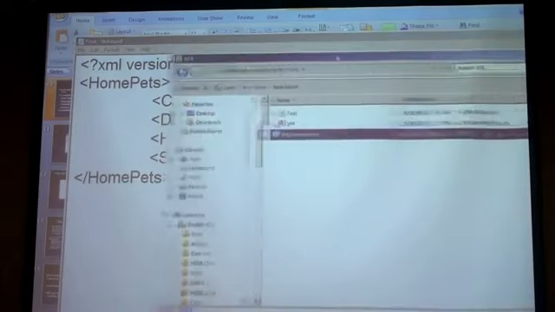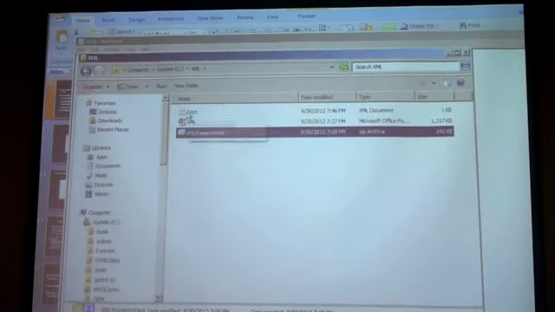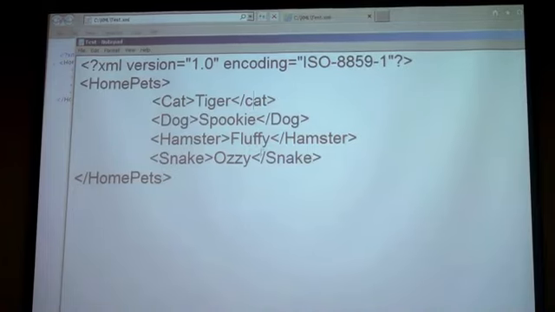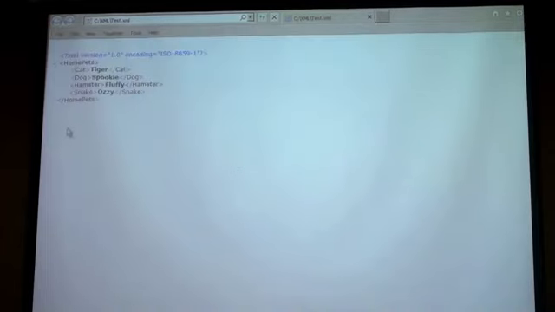Now this is my test XML document, and it should open in a browser. So that's how it should look. Now if I change this to, let's say, a capitalized C, and lowercase here, something like this, so they don't match each other, I save this and reload the document here. It will not be exactly the same.